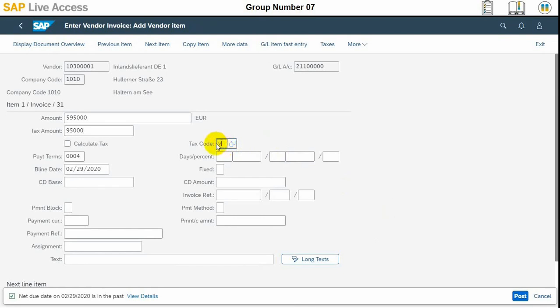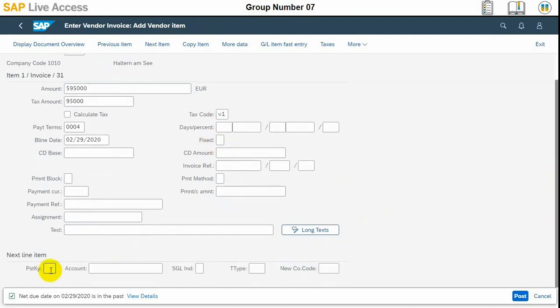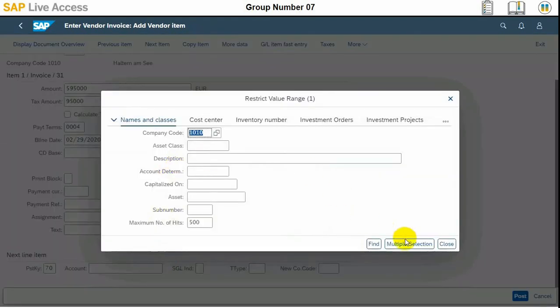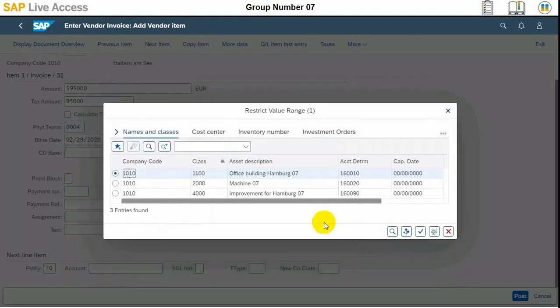Once we click More, we need to enter the further details: amount and tax amount and tax code V1, and then the posting key 70, and the account will be the asset number for the asset under construction. Here we will choose the asset number, and then the asset transaction type 100.